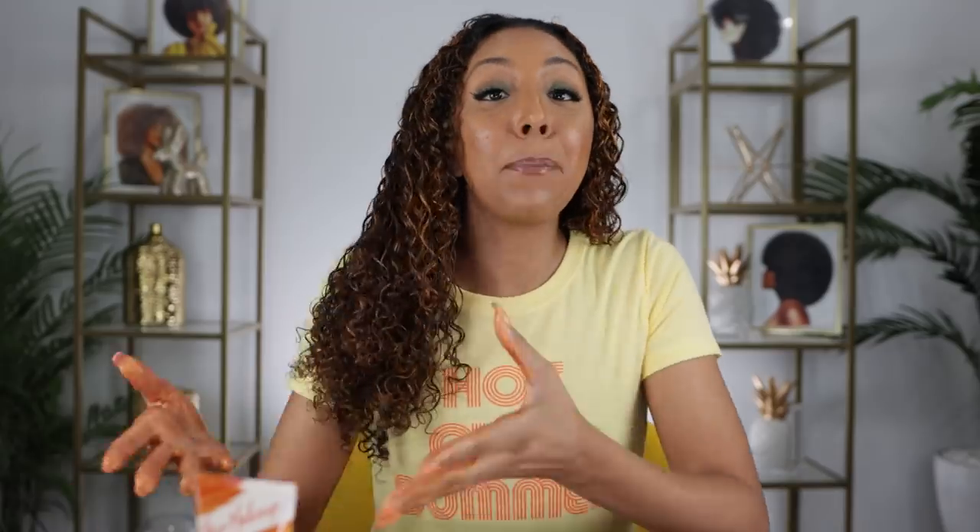Let me tell you about this hair color and why it really stands out from others — the ingredients. It has super natural ingredients: apricot, orange peel, pumpkin, and carrot. Literally a fruit salad was made to make this! No sulfates, no parabens, no silicones. Vegan and cruelty-free — just an all-around good product. You do not need gloves even though it looks like you might. This rinses off, no problem — it does not stain your nails, and even if it gets on your clothes it rinses off. It's apricot and carrot!